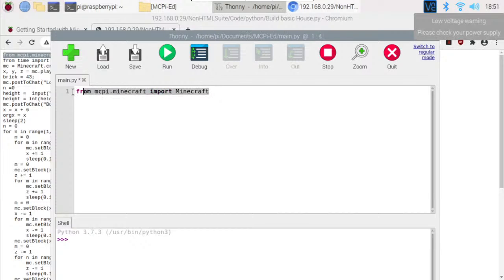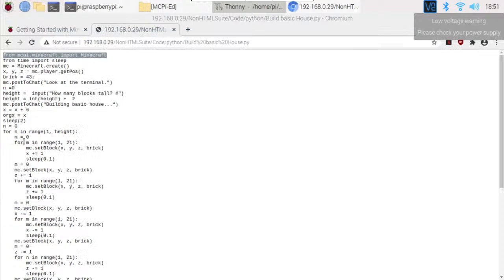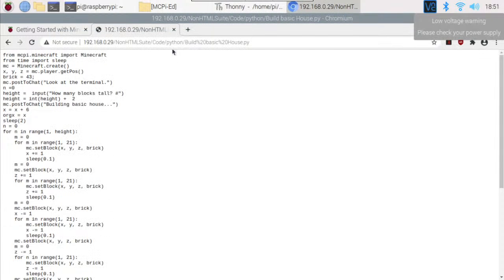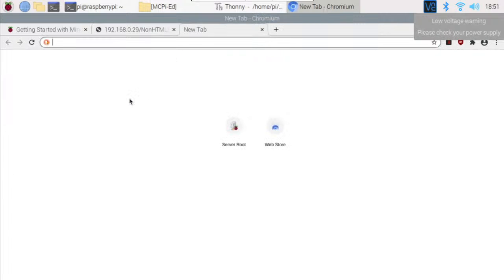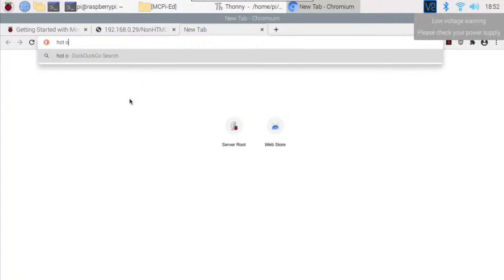But before we do that, we need to wait for the user to open up Minecraft. And something I would like to do is check and see if Minecraft is currently running. So, I don't actually know how to do this. How to see if a process is running in Python.